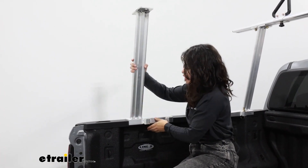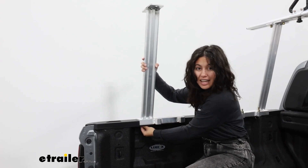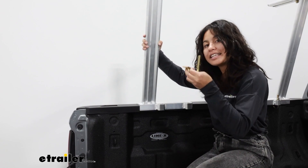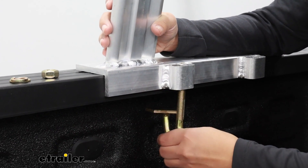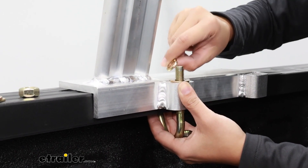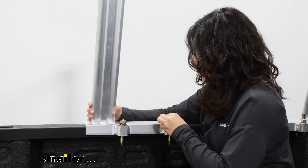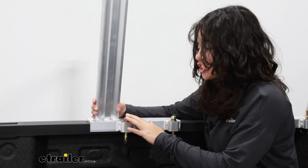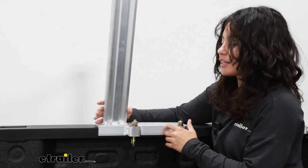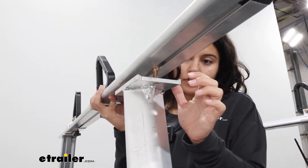Wherever you decide to put your tower, get it in place and make sure the other one will fit in the same area. Feel underneath — since the Colorado has little tabs underneath those rails, you want to get the clamps sitting away from those tabs so they have an even surface to cling to. Fit the clamp into the tower, making sure the flat part sits in your rail, then put on a flat washer, a split washer, and a nut. With both clamps in place, I personally just hand-tighten them down first without a wrench, because I like to verify that the crossbar sits flush on the towers.